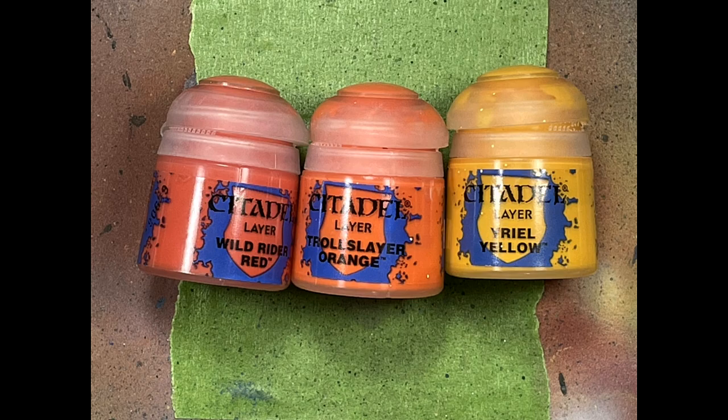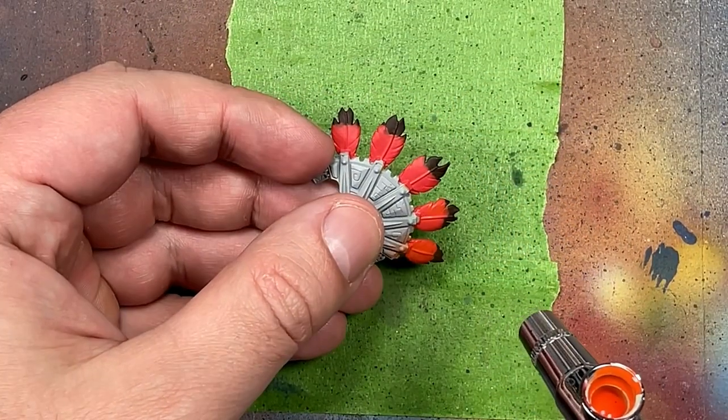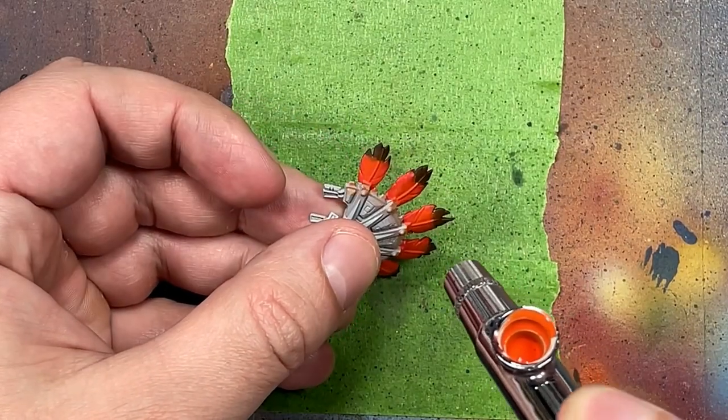Alright, with Wild Rider red, Troll Slayer orange, Uriel yellow, I'm redoing those feathers with an airbrush. Red, orange, then yellow finish.